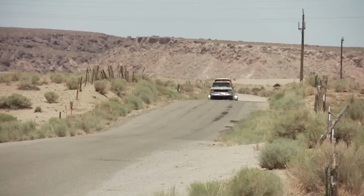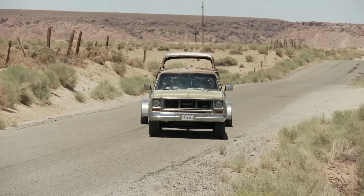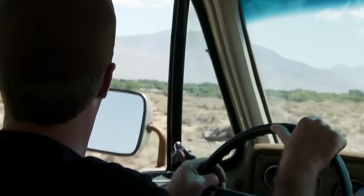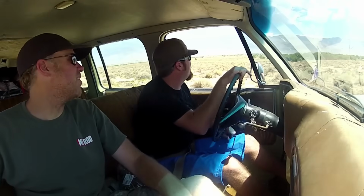There's a lot of trash in the desert here. Like old trash. I'm betting we find something good out here. There's a barrel. There's a gas tank right there, dude. Really? Yeah. So we're getting warm? Yeah. I hope that's not it. Oh, hell. That might have been a truck. That used to be a truck cab. Is that a fender? That guy obviously had greater appreciation of our skills than we do.